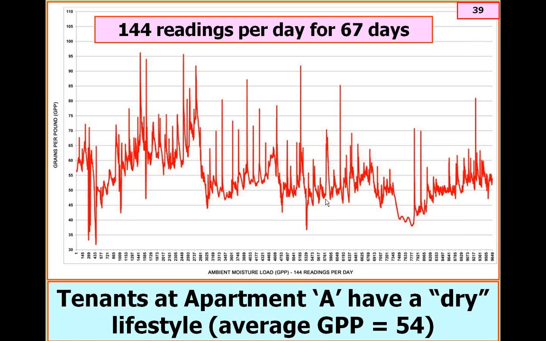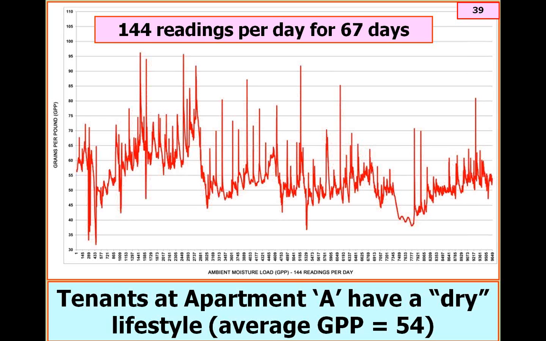And before I move from this slide, if you look over to the right of the slide, around 7633 on our readings, you see a multi-day period where there was very minimal moisture being generated in the unit. This was the Christmas holidays. These folks were gone from their apartment for a 3-day period, and then they returned. As you can see, the day they returned, they took showers, did cooking, and got back to business. So this information is very precise and very informative. Note again that we have an average grains per pound of 54.